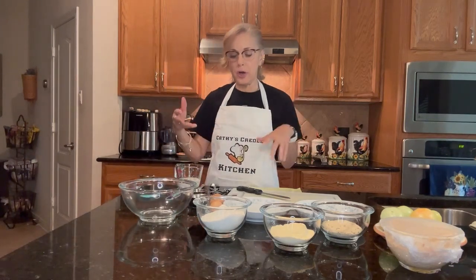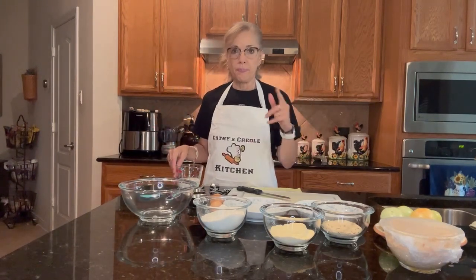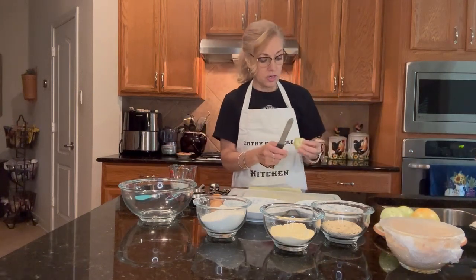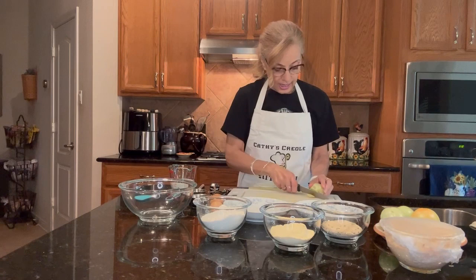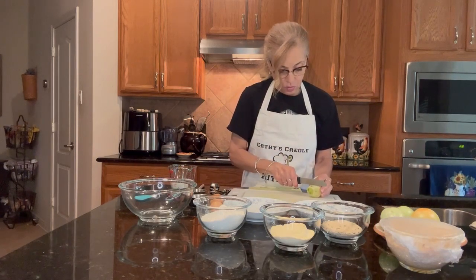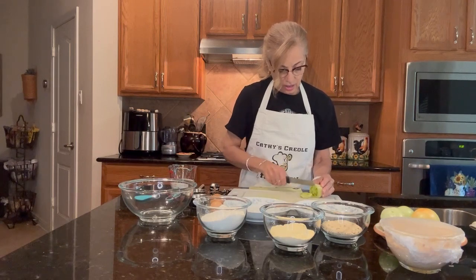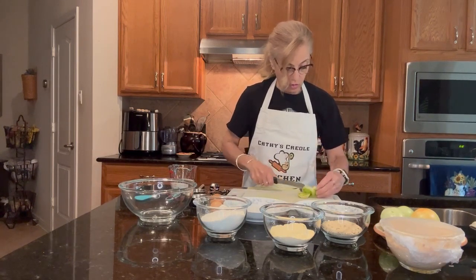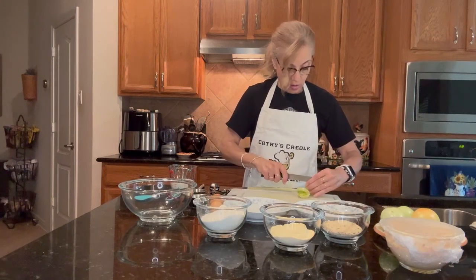Here's the second part. We're gonna do fried green tomatoes. Our first step is to cut up the green tomatoes. I got a small knife because I can handle the small knife there. And you want to cut them kind of thick, like 1/4 of an inch. About like that. Because you don't want them to fall apart when you're cooking them.